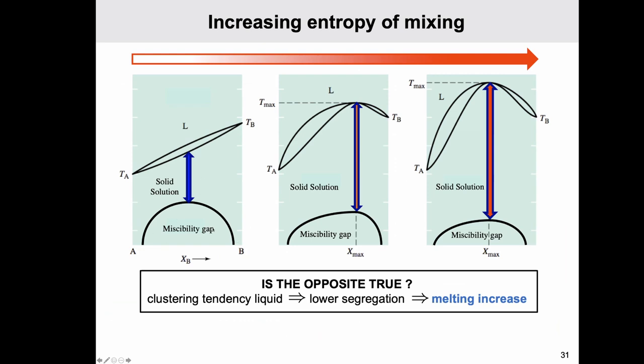Suppose that we are playing God, suppose that we can put a finger here and we are able to bring it down. If you are able to bring it down, this is going to go up. It's going to do the opposite. Remember, if this goes up, this goes down. Therefore, if this goes down, this goes up. So if this point goes down, this point is going to go up. This point goes down, this point is going to go up.